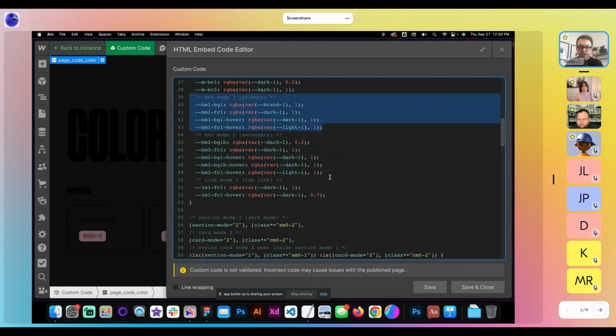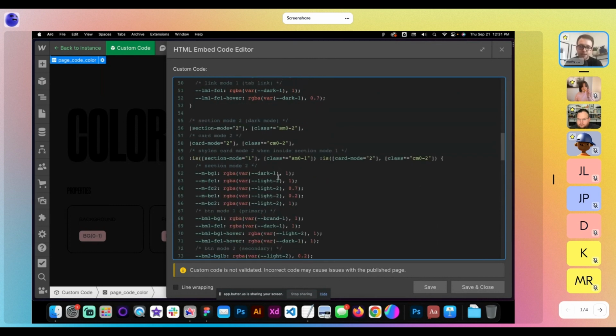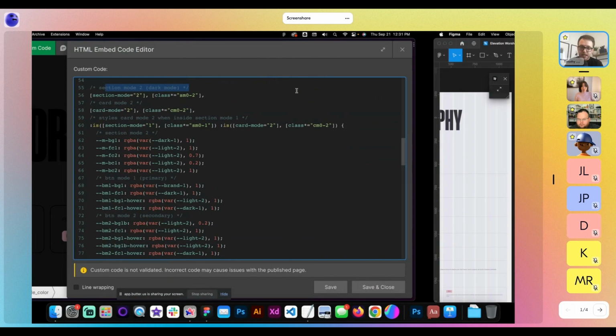So it is a little bit of setup work, but now we have global control, even when we keep adding new types of buttons throughout the site, we can update their styles from one place instead of having to apply those styles individually. So then we can head over to dark mode.